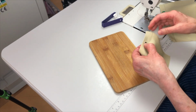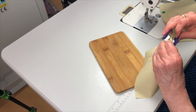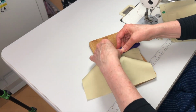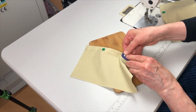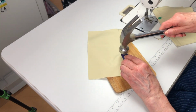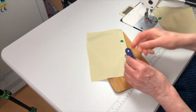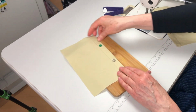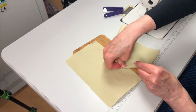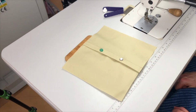And then you get your attachment, and you set this over these 2 metal pieces. And take your time with this. Make sure everything is set up. Maneuver your fabric around so that your work is lying flat, and get that hammer right in the center of the attachment and strike that firmly. And there we have it. Now, the metal snap is installed. You can hear it's a little bit easier to work with the metal versus the plastic.